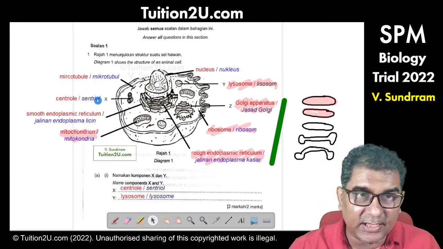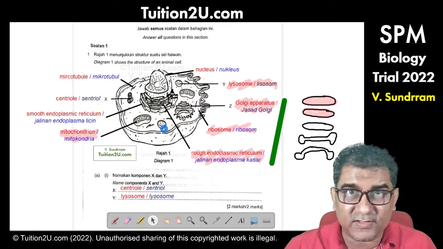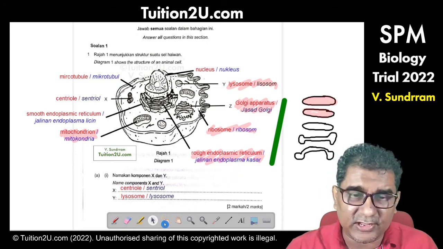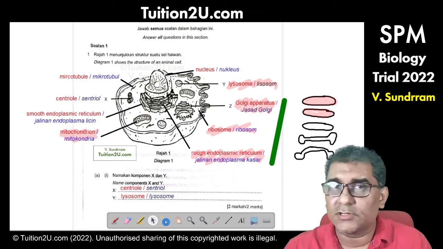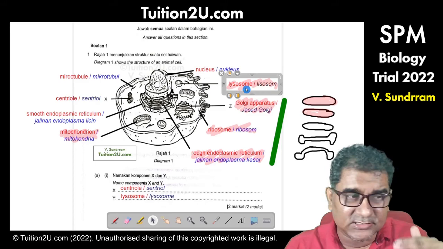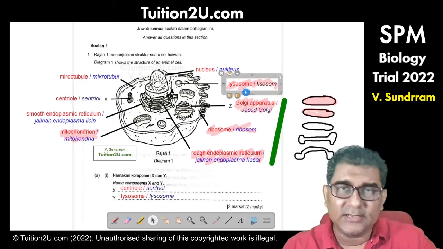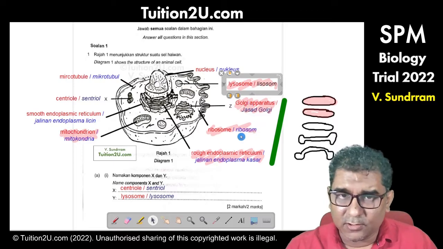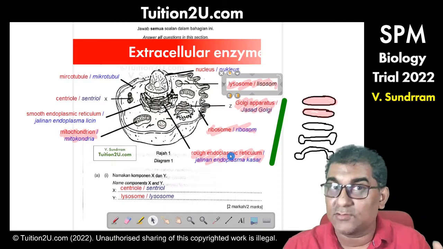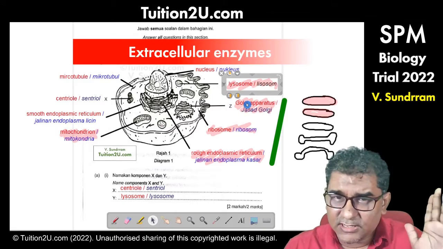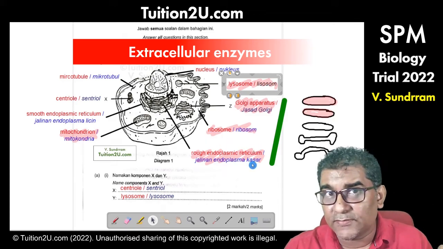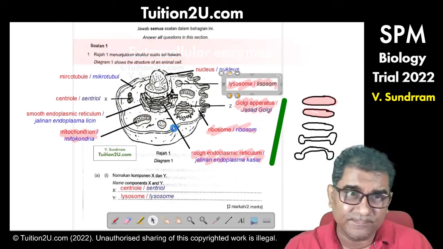But in here they ask about centriole. Centriole is not that famous for exam, but never mind, we have already covered it. The ones I've shaded are the ones that normally come out for exam, the more important components of the cell. Normally lysosome is standalone. It comes out on its own. It is needed for digestion of bacteria. But Golgi, ribosome, rough ER come together for synthesis of extracellular enzyme. If the question comes out, just write back the function: ribosome function, rough endoplasmic reticulum function, Golgi apparatus function.